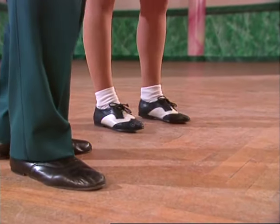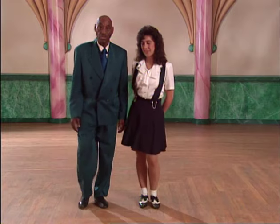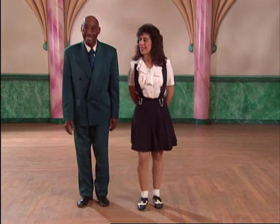Now, we will demonstrate by moving our feet to that same count that we just gave you. Okay? Are you ready, Mrs.? I'm ready. Okay. The fella starts on his left foot. The girl starts on her right foot. And you start like this. 1, 2, 3, and 4, 5, 6, 7, and 8.